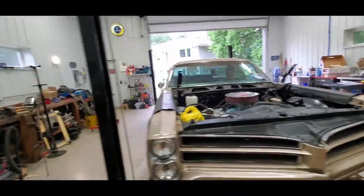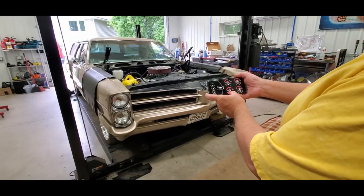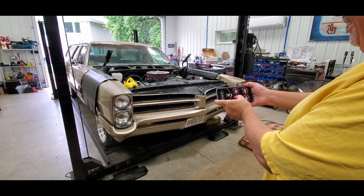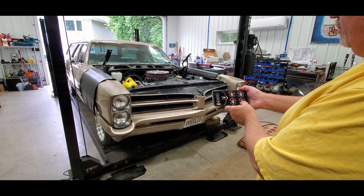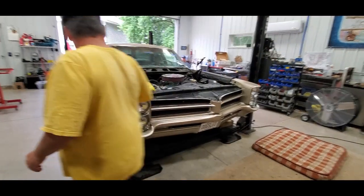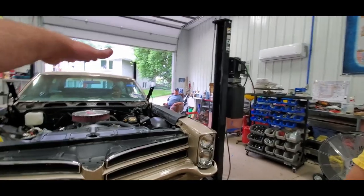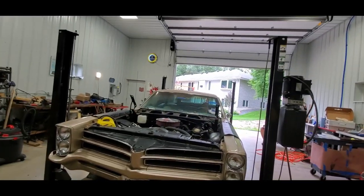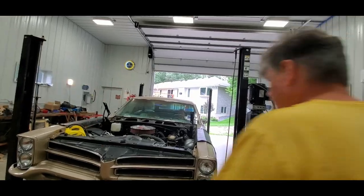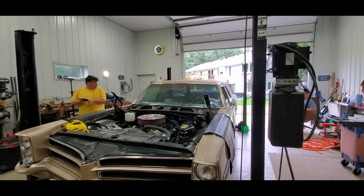The big thing now is Diesel's gonna walk around and try to set the car at a more reasonable height. Yeah, so he's got his little, that's too much. Do you want to tape? Just look at your wife and try to make her a little more level. The other way. Yeah, but you're going up in that back corner because you're not sitting where you would be sitting in the seat. Okay, hang on. See, that's the problem he's having, he's looking at it and he's just pushing random buttons.